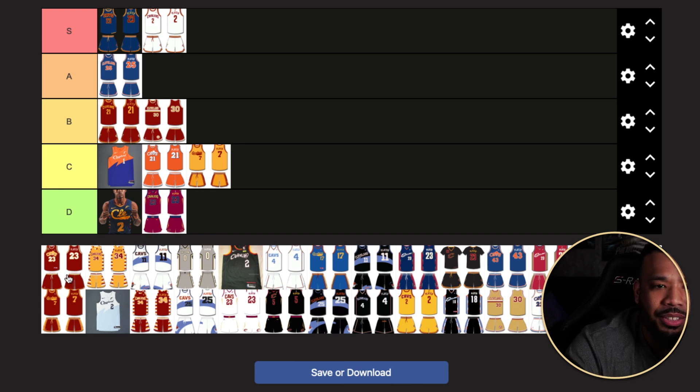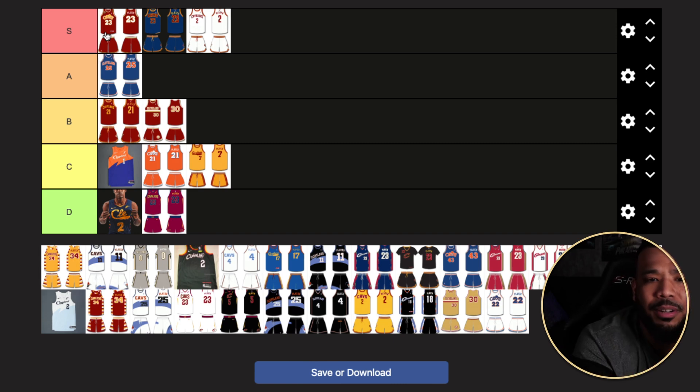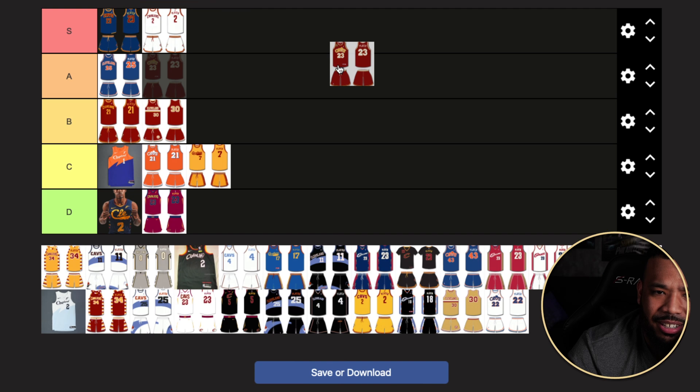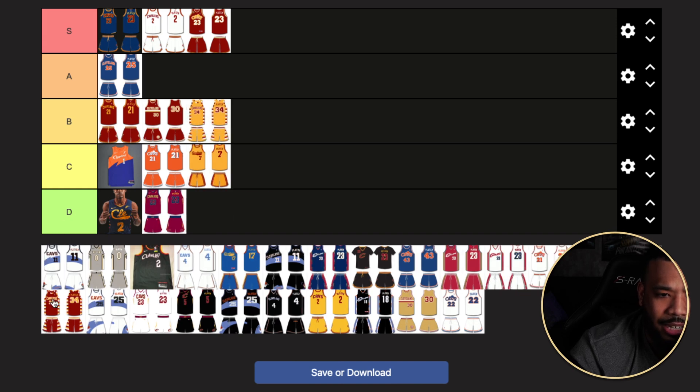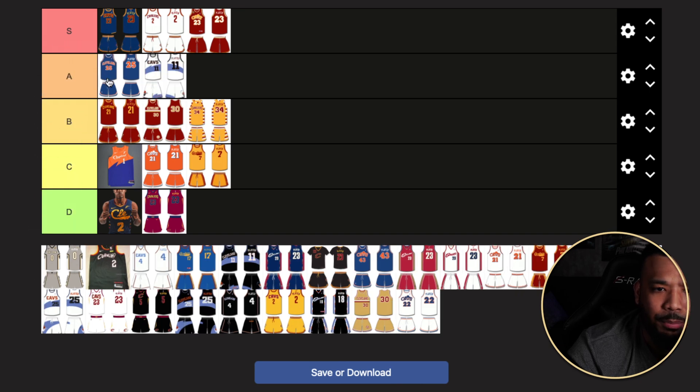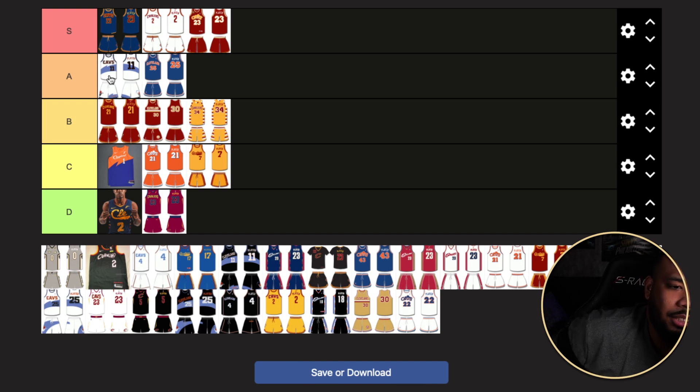These are cold. Around 2009 the Cavs brought out the big 'Cavs' jersey — kind of a precursor to what they went to after LeBron left. These are just so good: the numbers are white and they pop, you've got the gold with the big Cavs logo, a nice simple wine color. This is peak Cavs right here. Still not better than the navy one or the white one, but a beautiful jersey. The OG Austin Carr era wine ones — I like the design, and that late 90s early 2000s home white is so nice, so crisp, so clean.